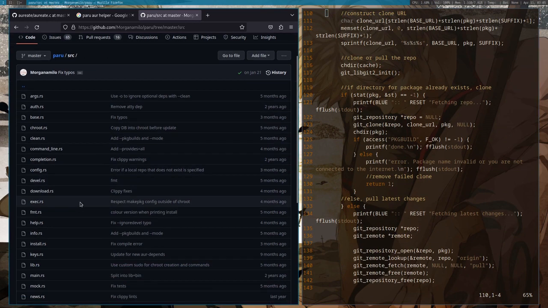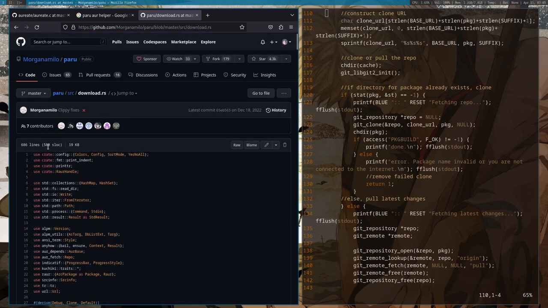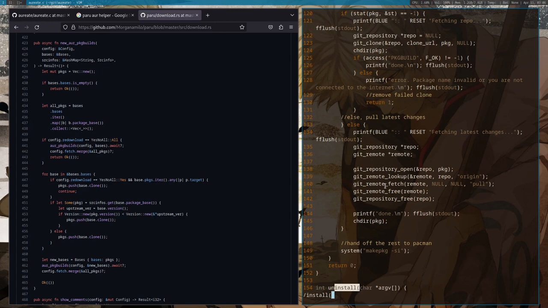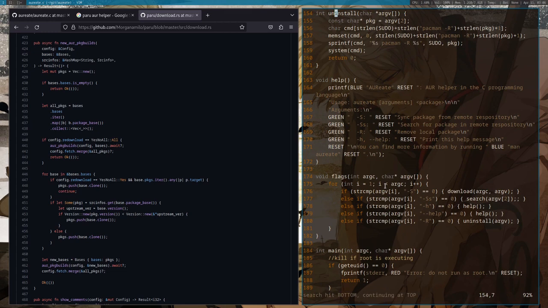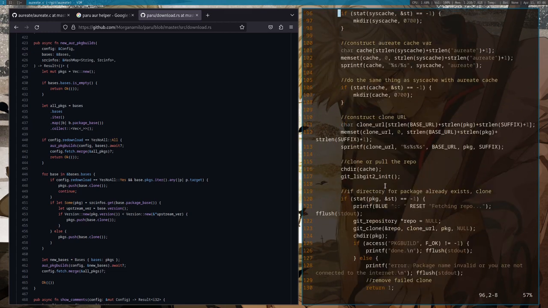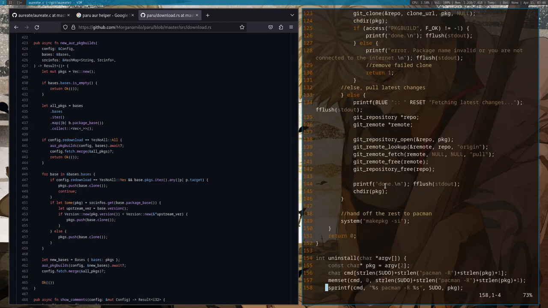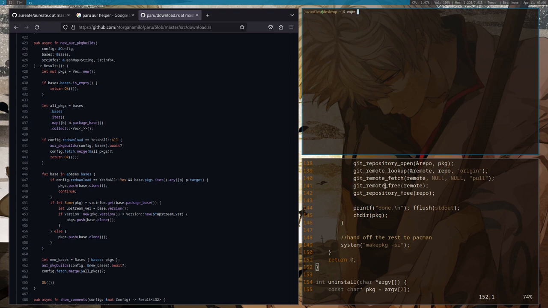Okay, with Rust, what am I even looking at over here? I have no idea. Maybe this is the important one. Oh, 580 lines of code just to do the install function. I wonder how many mine is. This should be install. Let's see here. Actually, maybe it's called something else. Download. There we go. Let's see how many lines of code my download function is. I don't think it'll tell me, actually. Little 88 to 152. So if we do 152 minus 88. Oops. I think it has to be quoted as well. Okay, come on. Whatever, I don't even feel like calculating it. But it's obviously not a lot of lines compared to Paru.